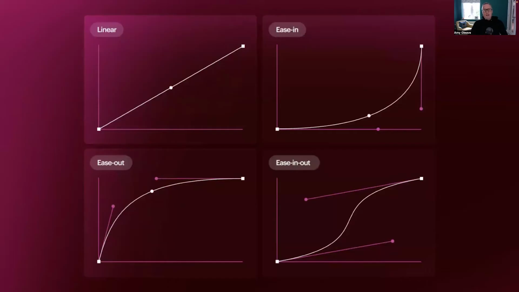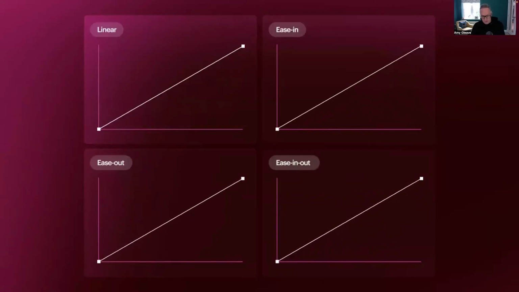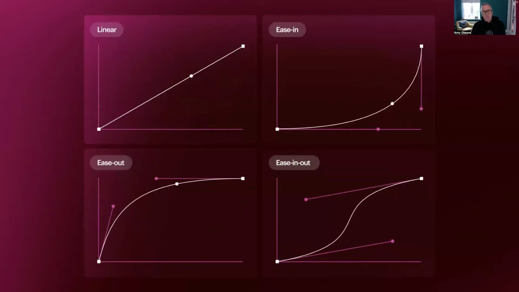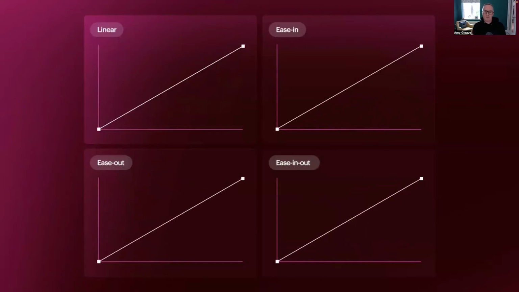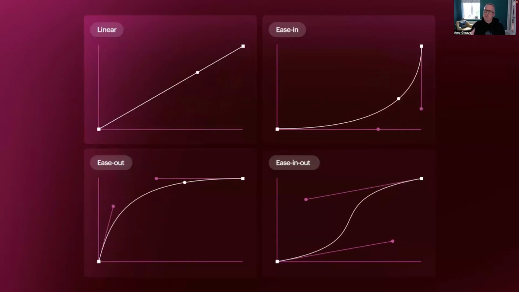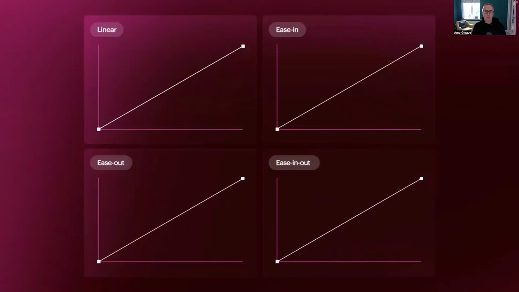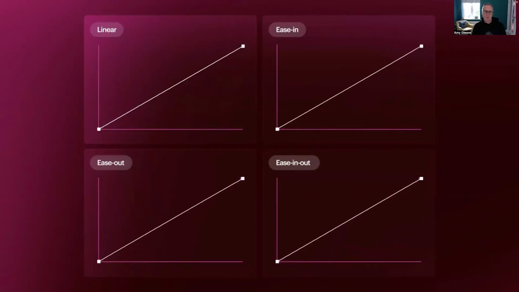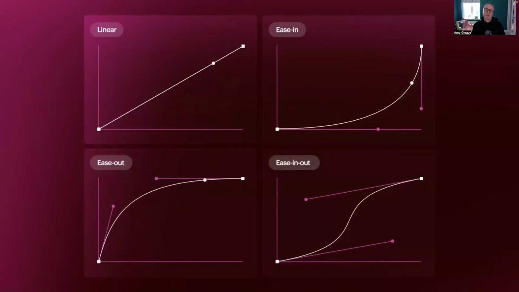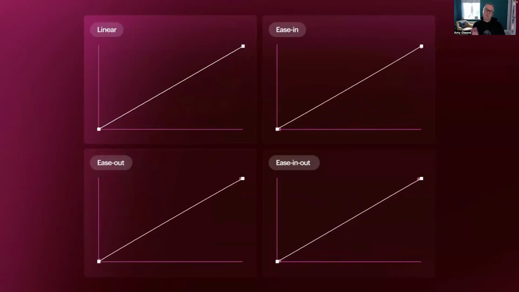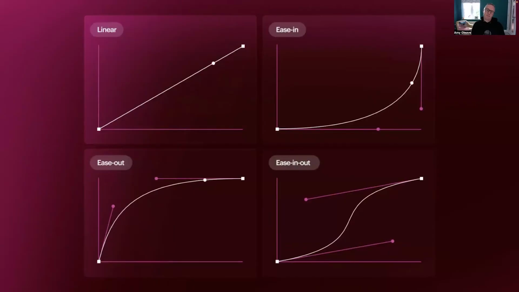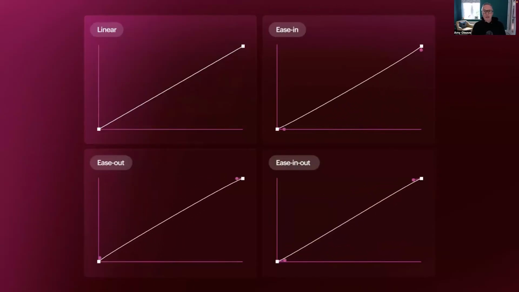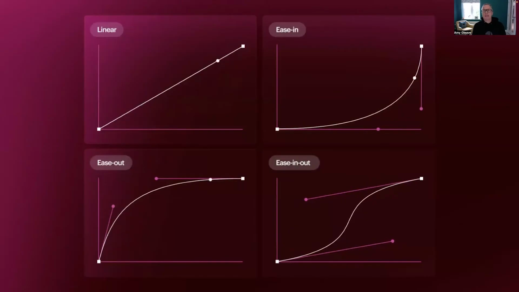So if we look at this graph as I talk over it, there's a number of different ways you can deliver motion graphics onto a screen or a device or wherever it is that you're interacting with it. And these are just ways that might happen. So a linear approach where it's moving at the same rate. And then you've got ease in and ease out. So it's either getting slow to fast or fast to slow. And they all give a different feeling.